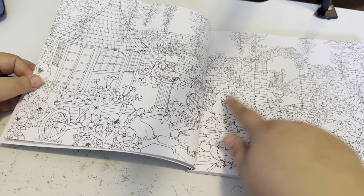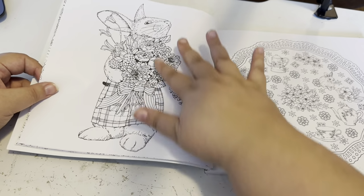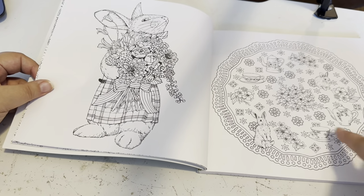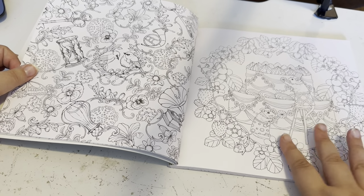But I do love the ducks. The ducks are adorable. Or geese, maybe. They look like ducks, though. This is so cute. This reminds me of Peter Rabbit or Brer Rabbit. I love this. It's like a doily and it's tea time with the rabbits. Very unique. This is a very unique coloring style to me. This is adorable.